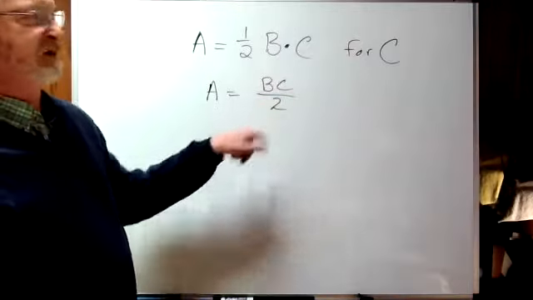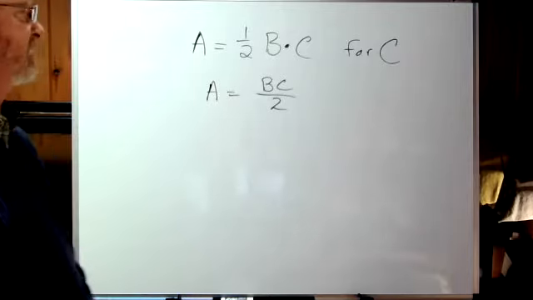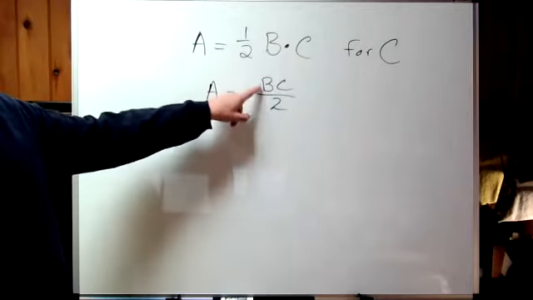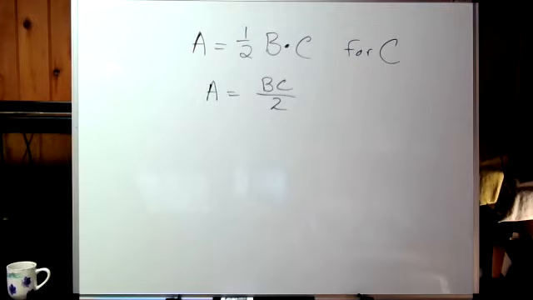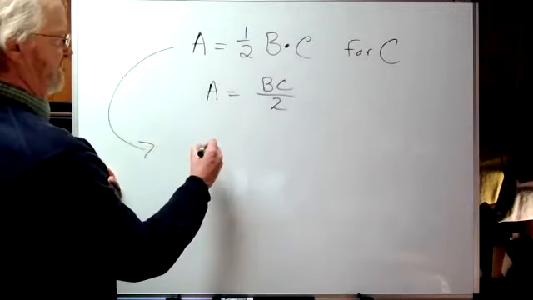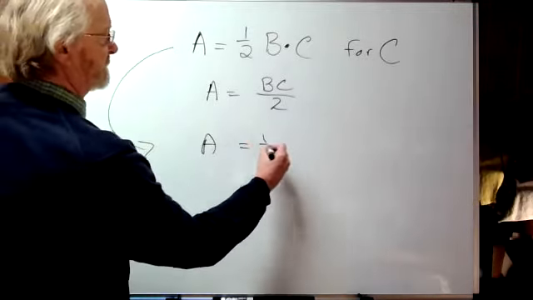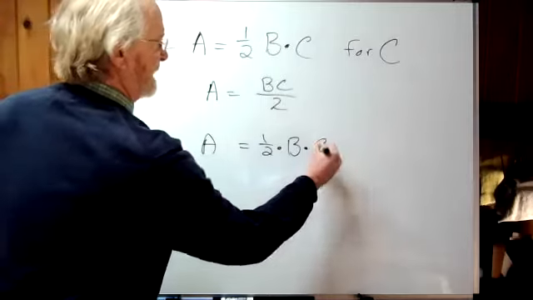This one maybe even kind of helps show you what I'm going to have to do to get that C alone, right? I've got to do two different things. Get rid of the 2 and get rid of the B, or get rid of the half and get rid of the B. So either way, with either version here, I'm going to do it in 2 steps, okay?